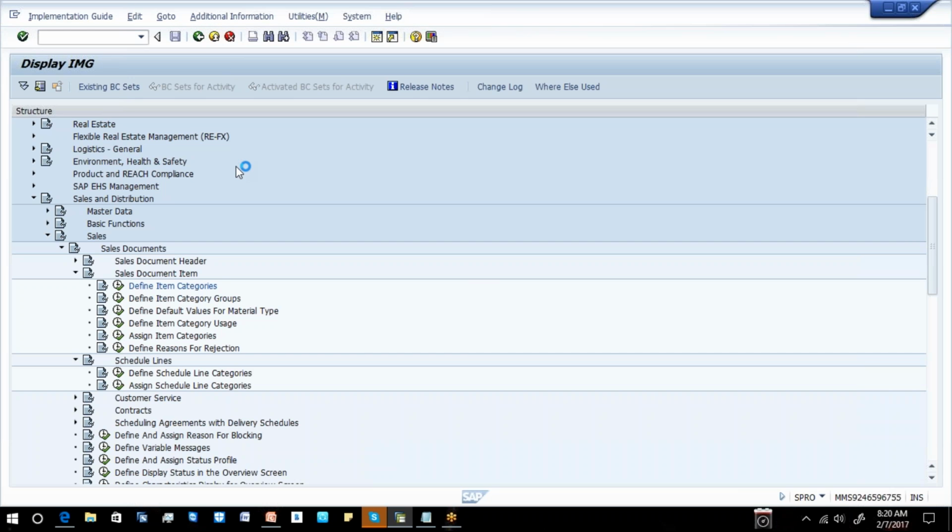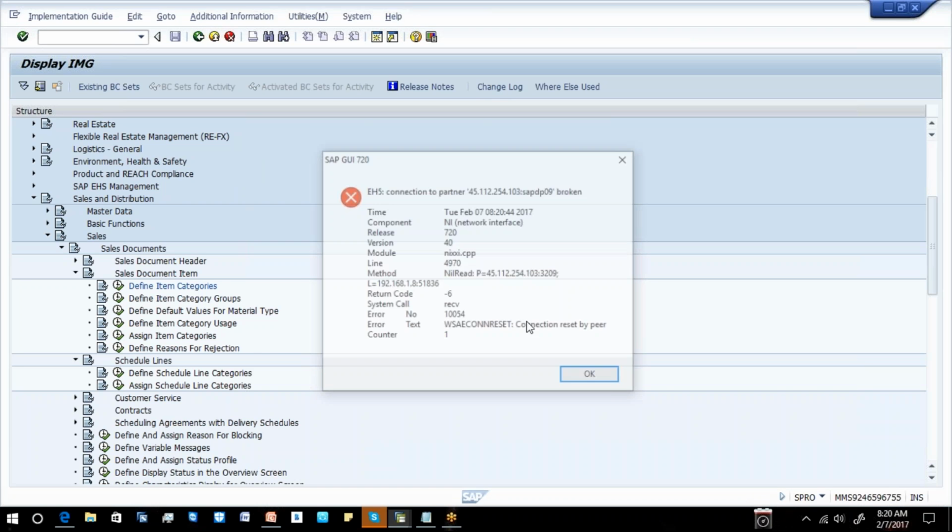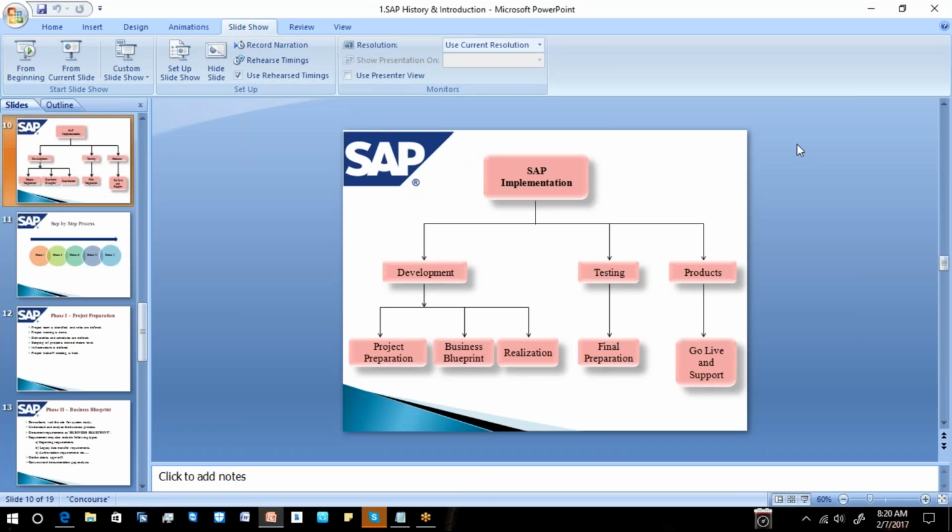Hello? I lost you. Hello, Vamsi? I'm not able to hear your voice. Hi, Gauri, Srikanth here. Now I can hear you. Hello? Vamsi, I'm not able to hear you.